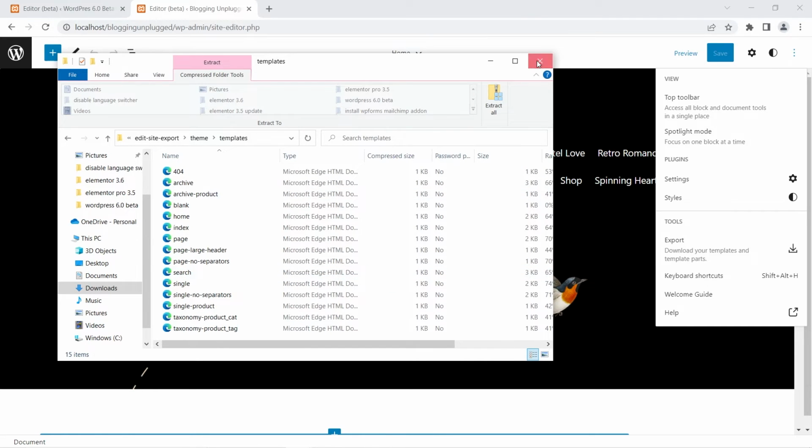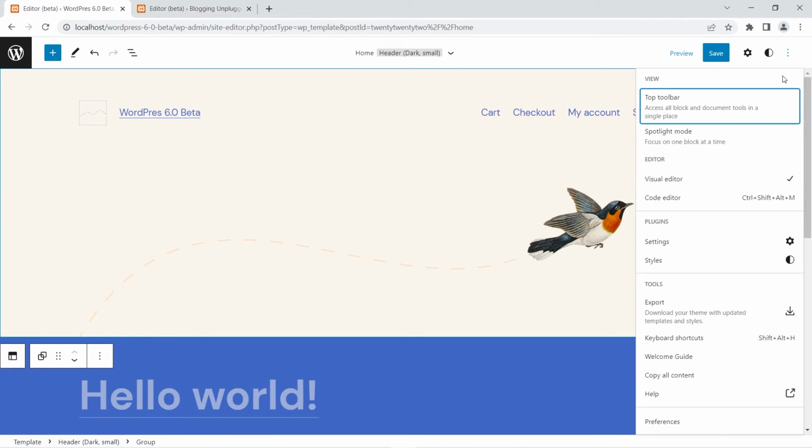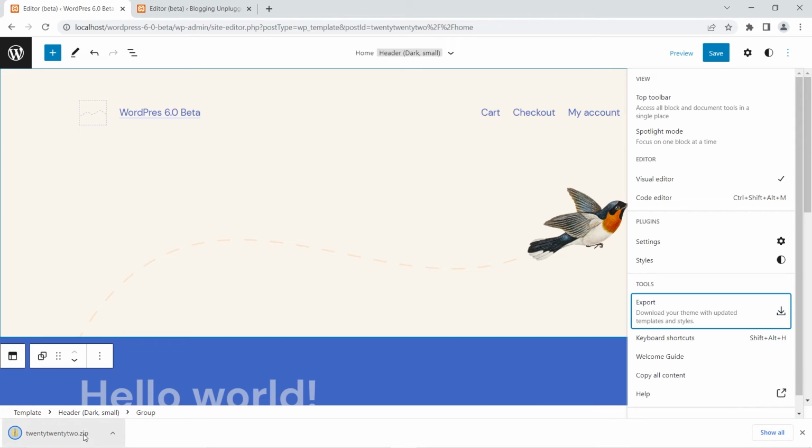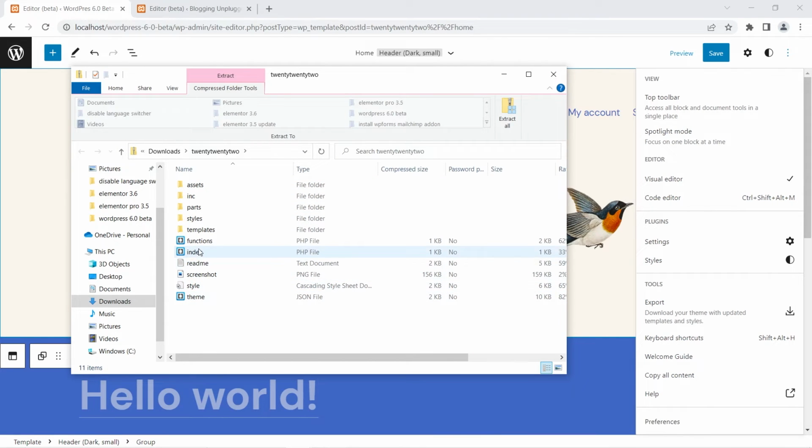Okay, now this has changed. Now this is no longer the case. You will get access to all the theme files, like for example, when you download any of the themes from any of the companies or from the WordPress repository. The same way you can export all of the theme files using this option. Click this ellipsis right over here, go to export, click this option, and the download will begin. You can see the 2022 zip has been downloaded. Open this and you see all of the theme files. The style.css, the JSON file is right over here, the readme document is here, index, functions, templates, style, parts, inc, and assets.